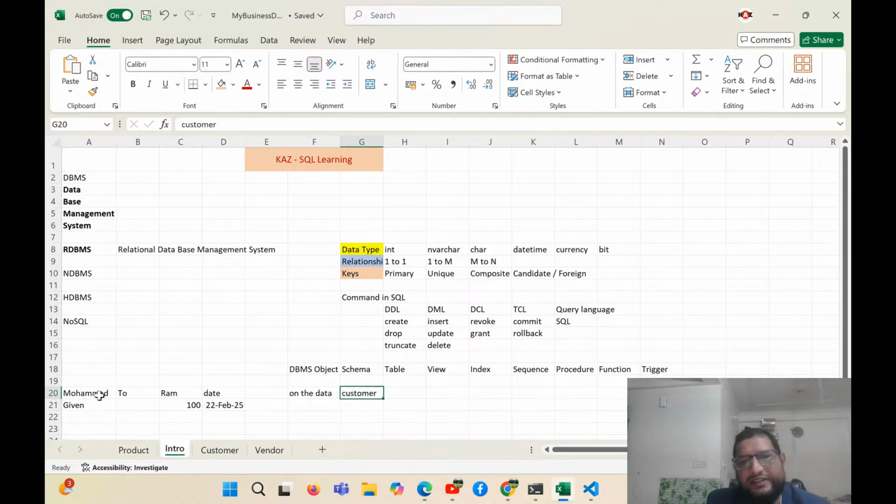For maintaining this customer data, we required something where we could store the data permanently and retrieve it as per the requirement. So in 1982 or 1985 an application was developed called DB, now DB2.